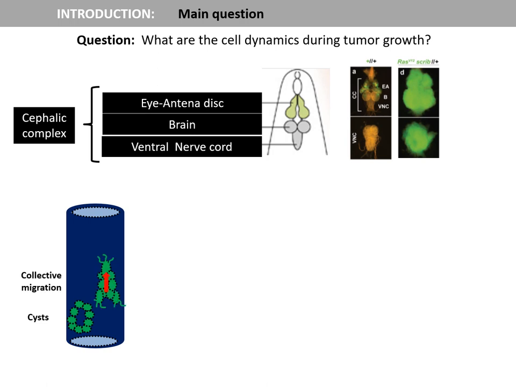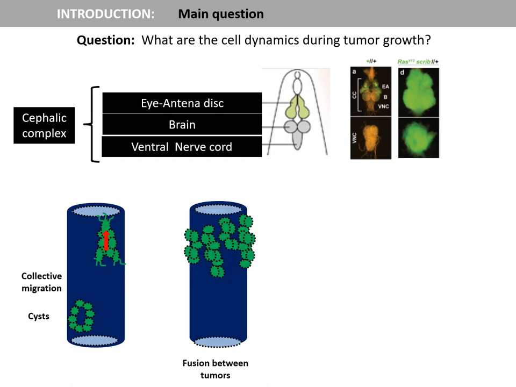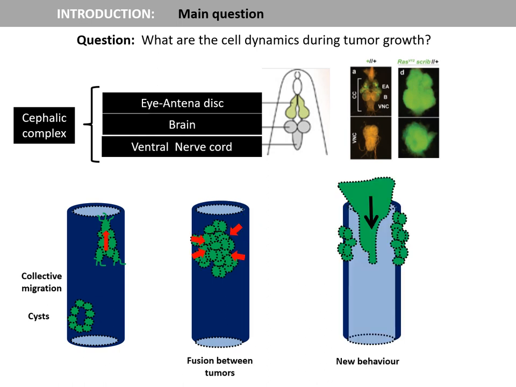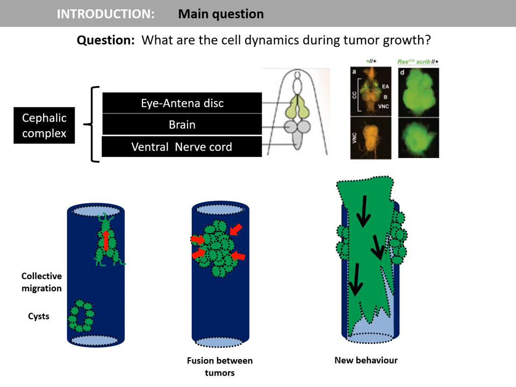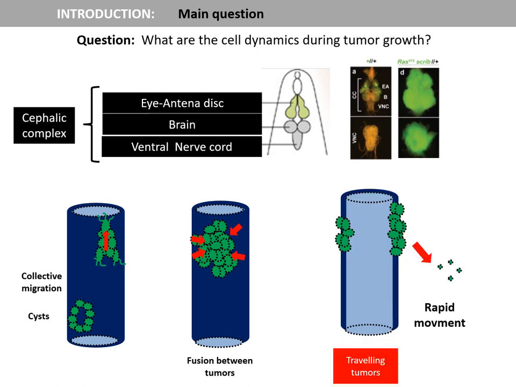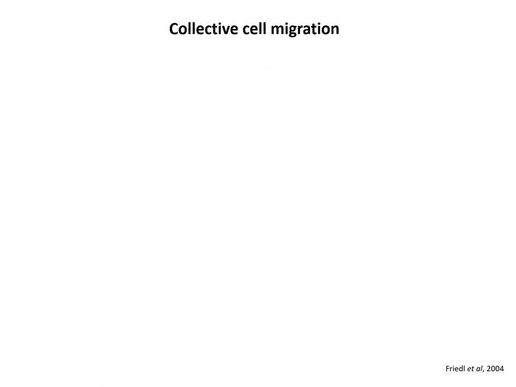We found cells that migrate in the legs. I will show you cells that are moving on top of the legs, that leave the epithelia and start moving, and they have tiny legs like this, and you will see them moving. We see that the tumors can start fusing, as I showed you before. And I will show you something that I haven't seen before: the tumor gets so big that at some point the legs just break, and you see the tumor travel in there. And the other thing that I will show you is how they migrate into another tissue, but this will be the last section that I will show you.